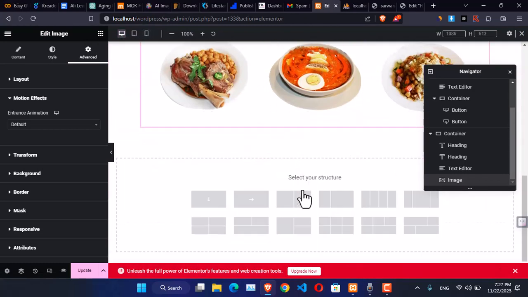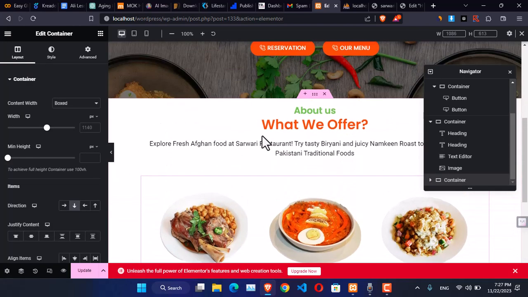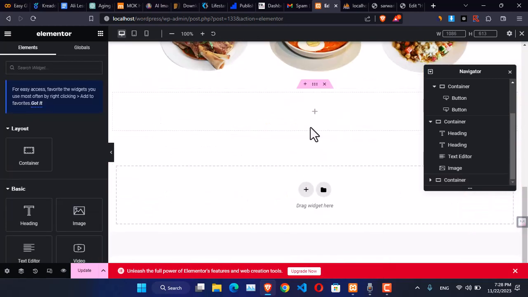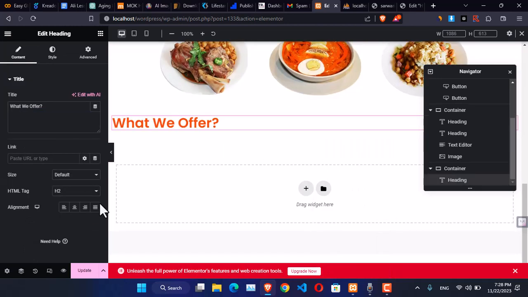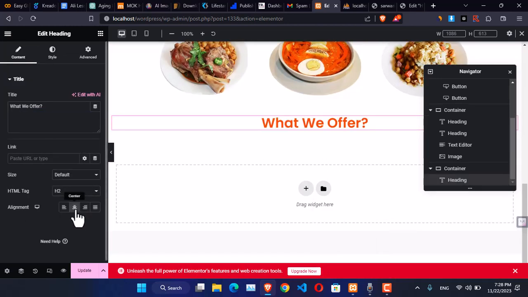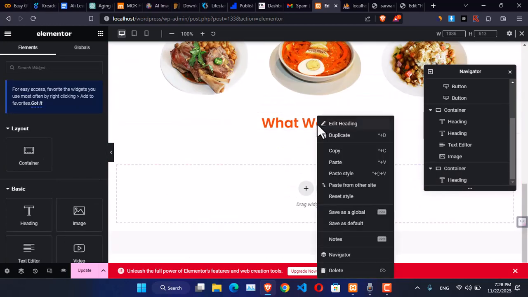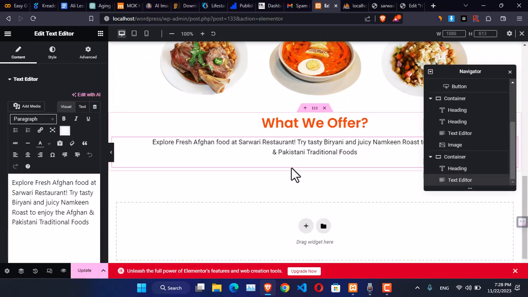As you can see, just click on it and now choose the direction, and following that just simply copy the heading and paste that one within this container. Following that, you have to make sure that it is also located into the center, and then the description, again copy the same description that you have applied to the other parts. So just right click in it and choose paste, and we are good to go in this part.